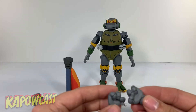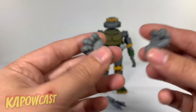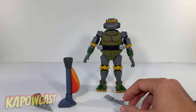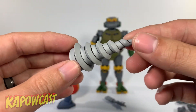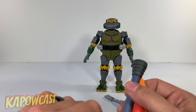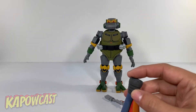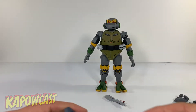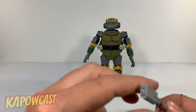Then we do have a pair of fisted hands that he can use to smash turtles with, or foot soldiers, depending on where you're going to be putting them in your collection. First up, he does have this drill — I really like how this drill looks. The black line work is always such a great touch. He also has a vacuum cleaner, which we saw from the back of the box where he was vacuuming Splinter. It does have a little bit of a hinge on it, but I wouldn't force it too much because NECA stuff is kind of prone to breakage. And then we have this gun here which goes on his chest.